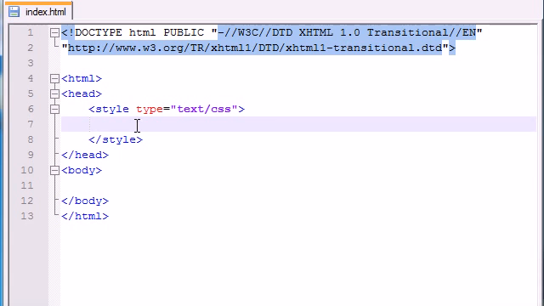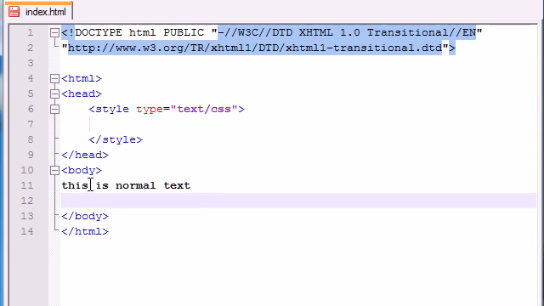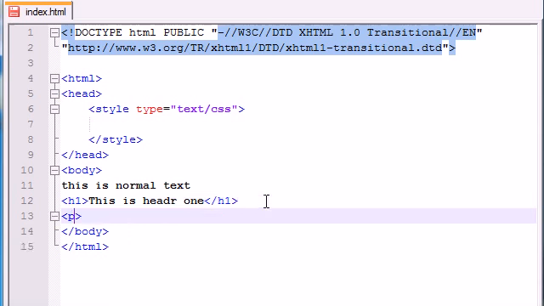So the first thing we need is just go ahead and add some normal text on your web page, not up there, down here in your body. This is normal text, and under this just go ahead and make a header 1. You can actually make whatever header you want, but I chose header 1, why not? And go ahead and write like this is header 1 in it, and under your header go ahead and make a paragraph. Here's my opening P, and in your paragraph text just write this is a paragraph or anything you want.